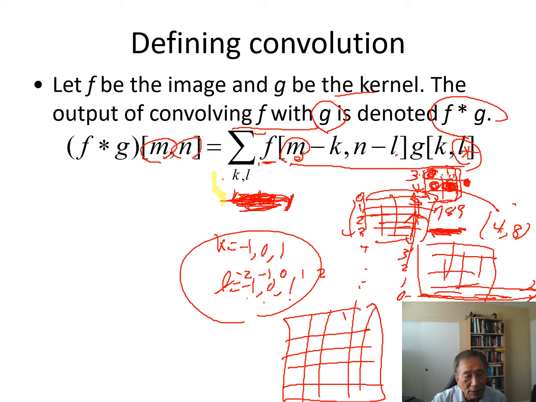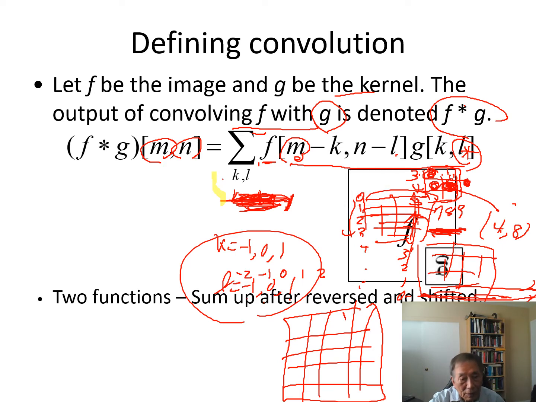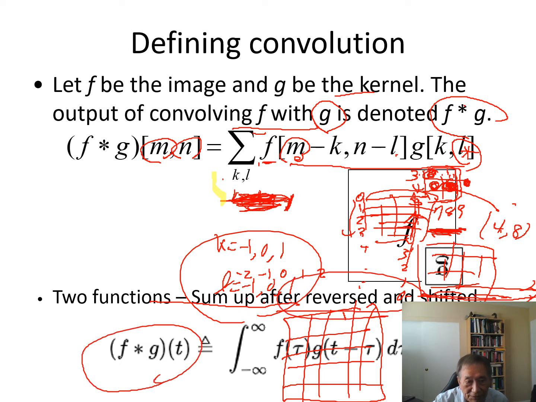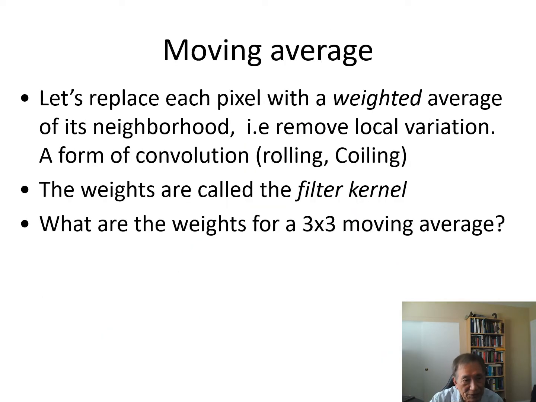So it can be larger. Sometimes it can be 17 by 17. Usually odd numbers are used so that it is symmetric. So these are functions that you can sum up, two different functions if necessary. This one is for the pixel value changes, and then similar to what we see in the Fourier transformation part. So I'll skip this part.